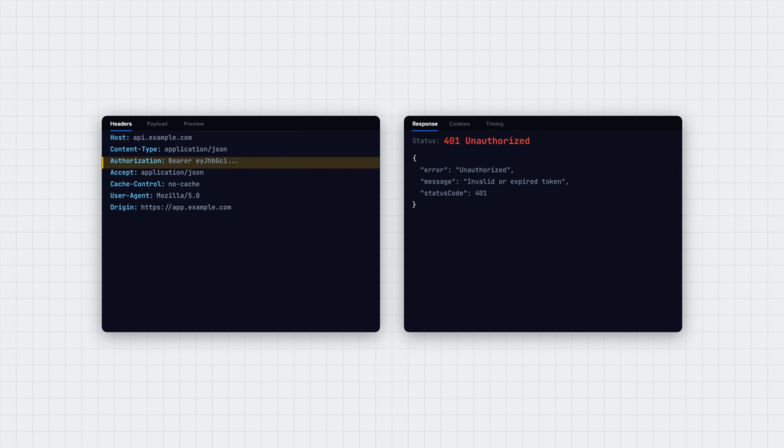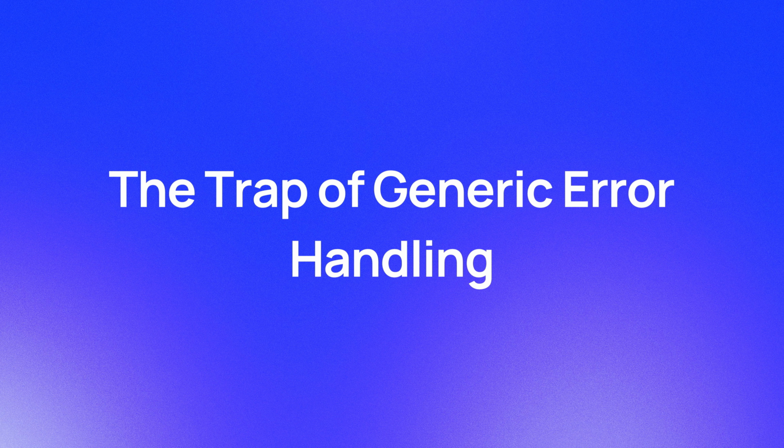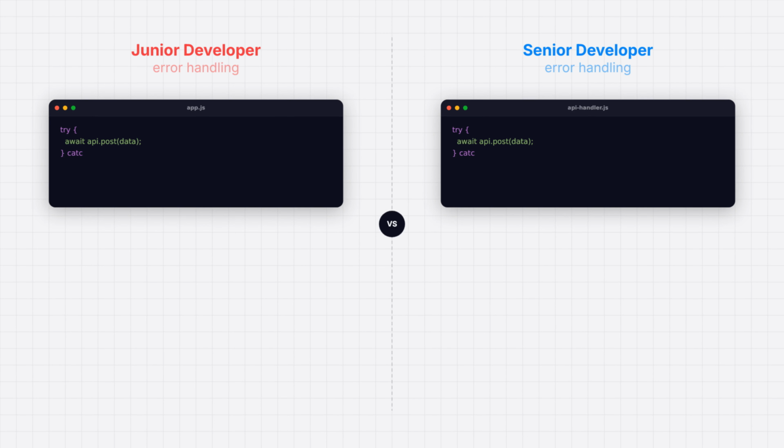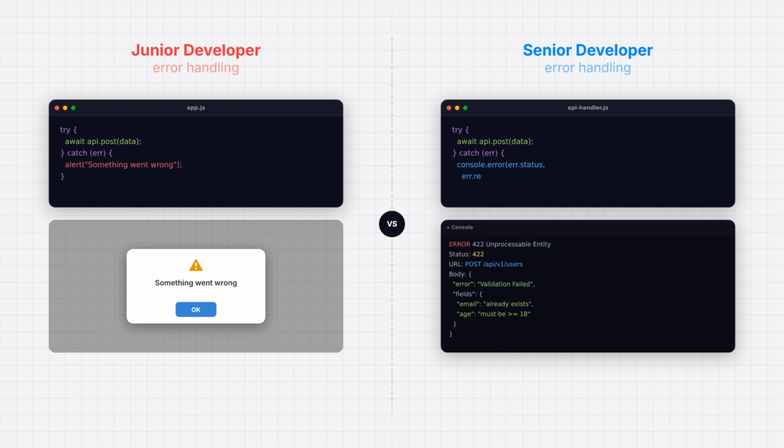Once you have confirmed your outgoing headers are correct, you need to shift your focus immediately to the specific error object the server sends back to find the real culprit. Treating every non-200 response as a generic failure is a massive time sink because the server is usually telling you exactly what is wrong in the response body.